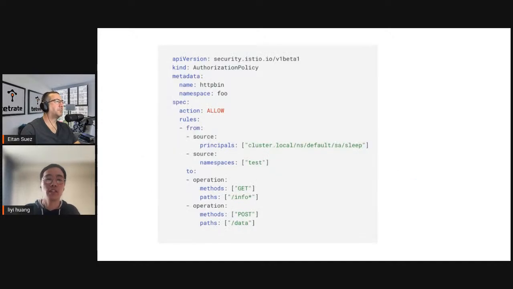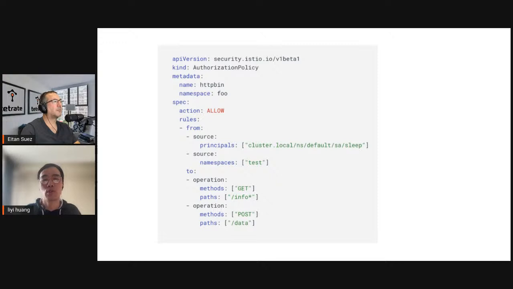This example is from Istio.io. Actually, this field is mapping to what I showed you for the SPIFFE on that cert.